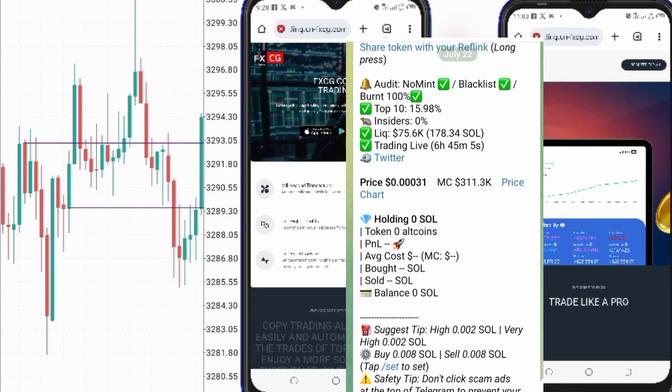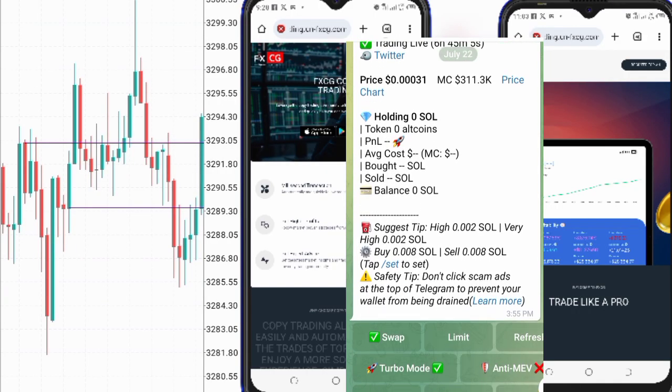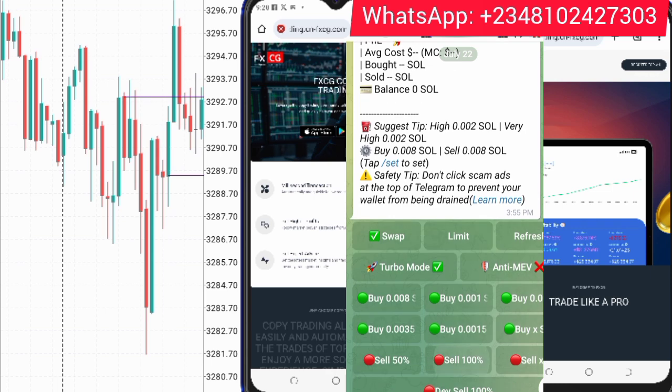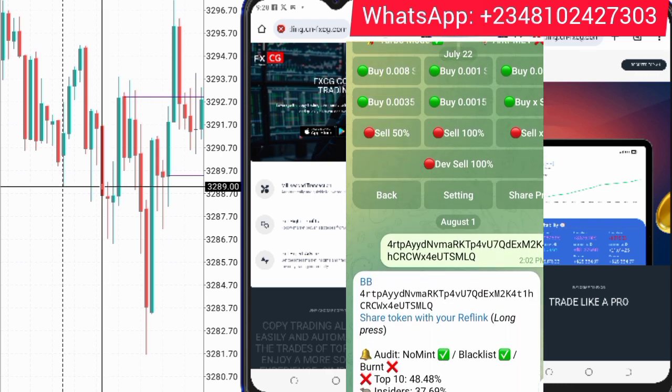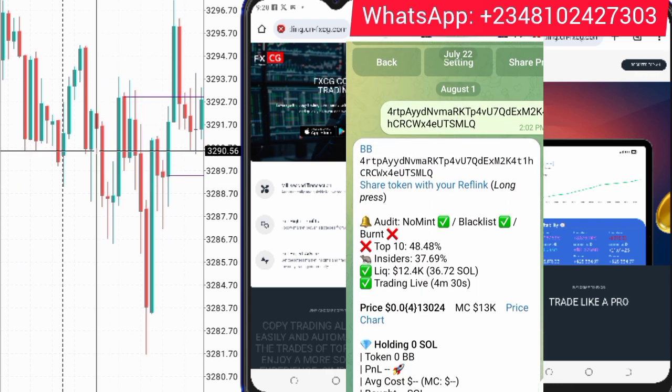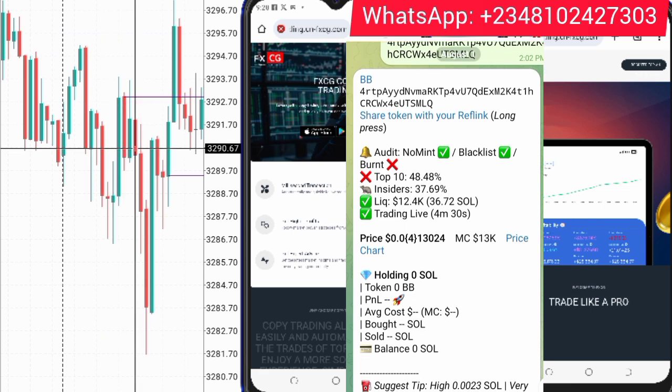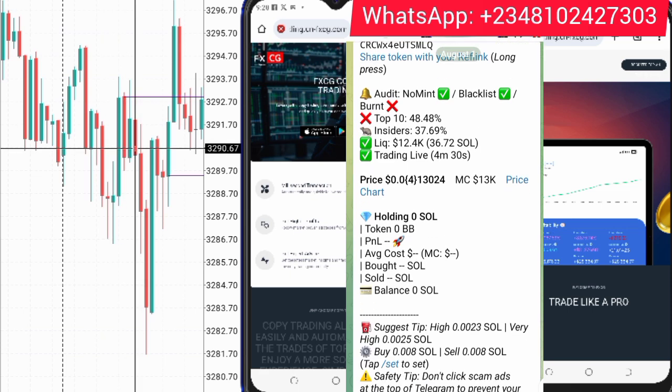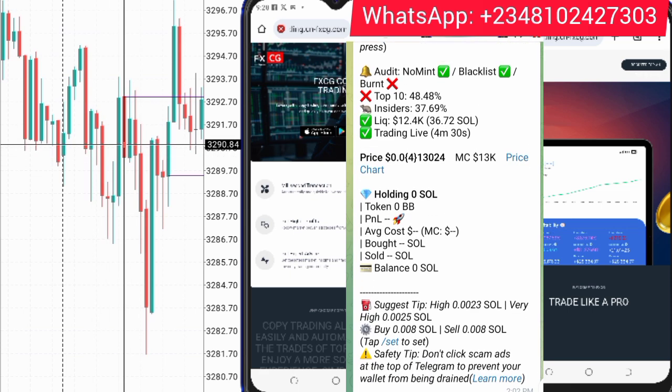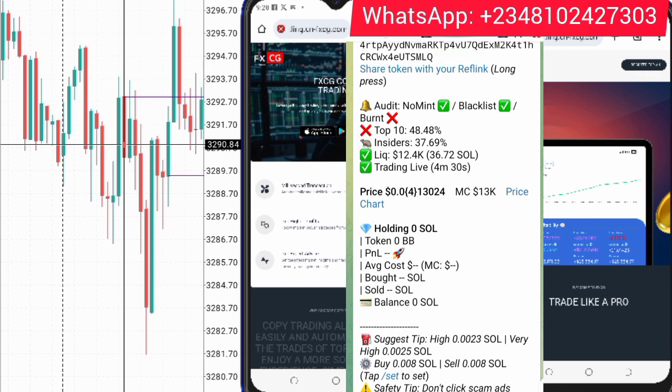A review of my strategy and why it works every time. So this is the beginning of the day, the last day of the week. This is Friday, and my strategy says you should look for the first buy base and the first sell base. So wherever the market breaks first becomes the direction of the trend of the day.